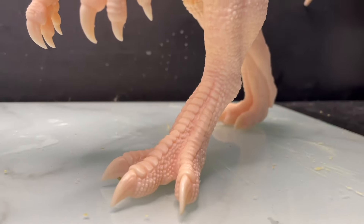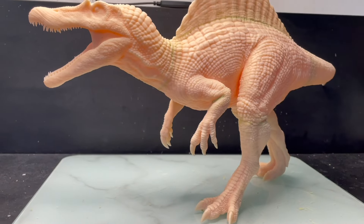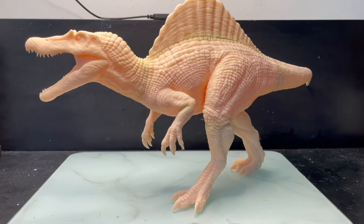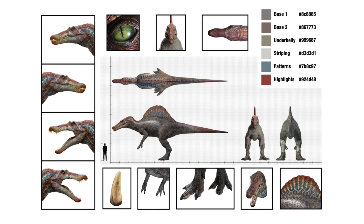And there we go — the filling is complete. This is the final model, all assembled and ready to paint. I want to make my Spinosaurus look just like the one in the film, so I used the Jurassic Park dinosaur style guide that is available for free for everyone. It's an online document that will help tremendously for reference.